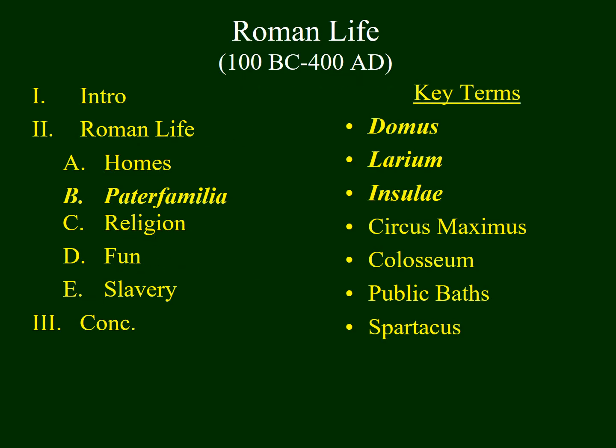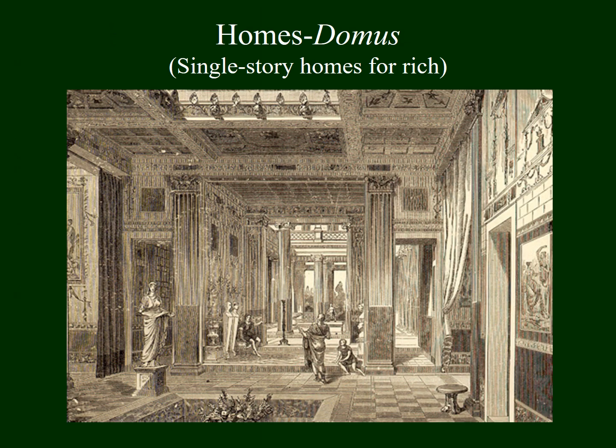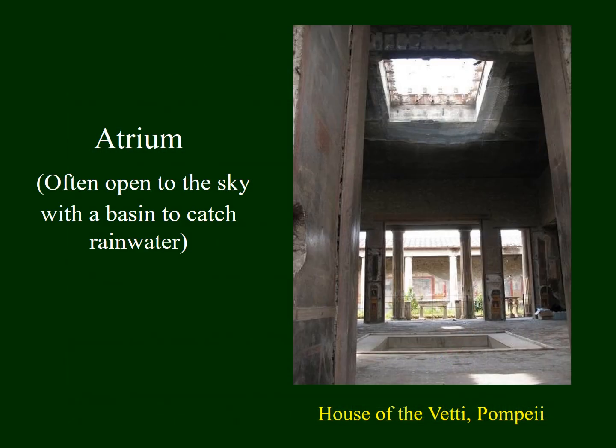The first aspect of Roman life will be the homes and the types of dwellings that people lived in. Wealthy individuals would tend to live in homes similar to the one that's shown here. These were single-story homes referred to as a domus. Floors might be made of marble. There could be artwork and statues like those that are depicted here. Their homes often would have a courtyard in the center or an atrium, which would be a large open space. The reason why this was quite common is that, as you see here, there's almost like a skylight with a basin at the bottom to catch rainwater so that the house could have running water within it.